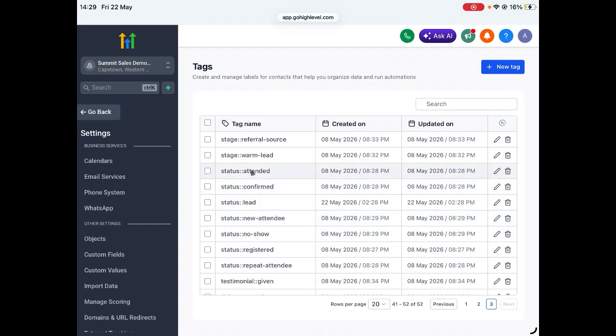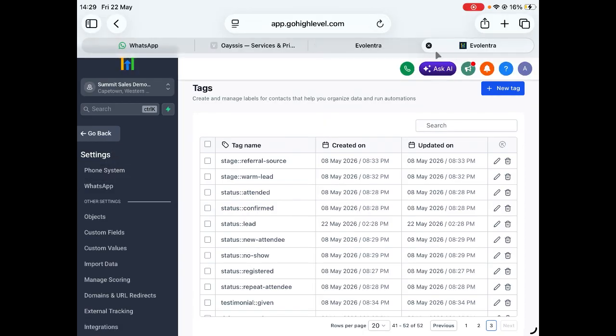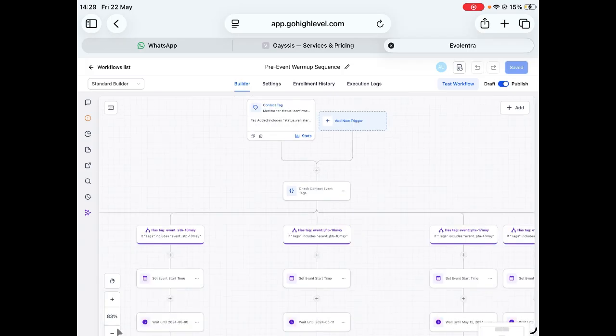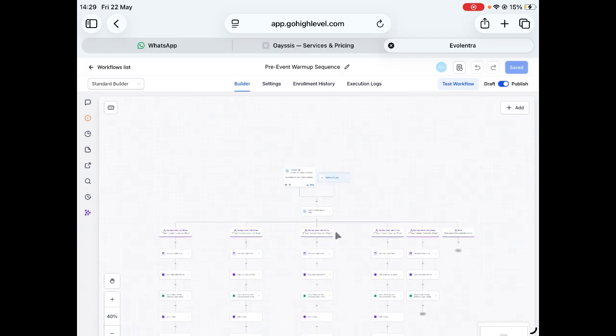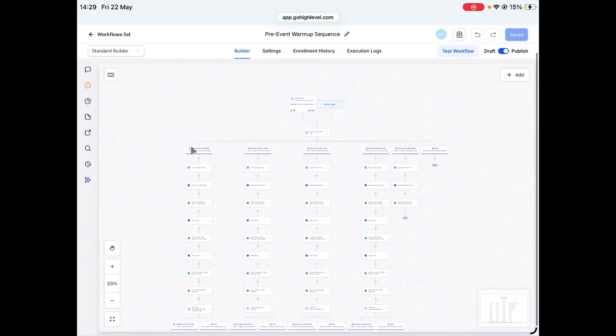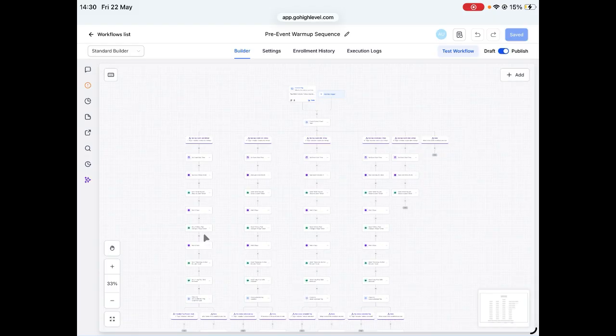Right. So once we've set up the tags and attached them to your client, let's look at what this tag system would look like inside an actual automation and why it's so important. What you're looking at here is an entire automation sequence. It's quite long, one of the shorter ones, I might add. Every one of these sequences is a specific path that a user would need to go down based on the tag that they've been allocated. Each sequence has a different email. Each sequence has a specific next step that this person must take.